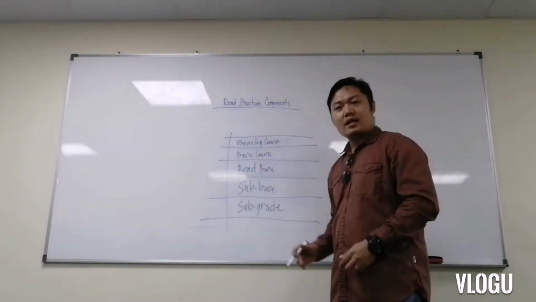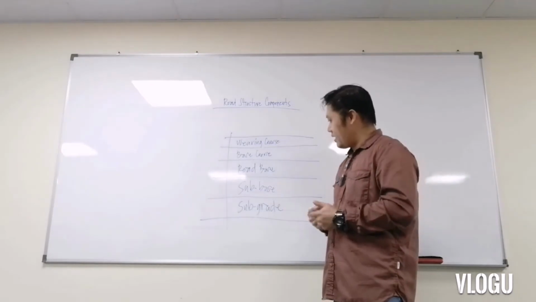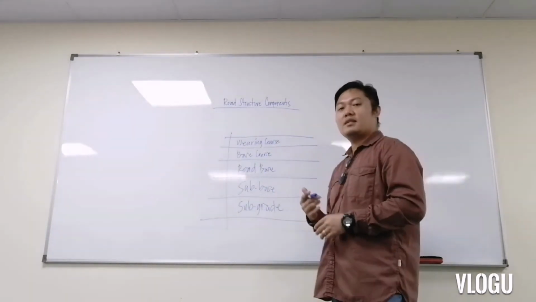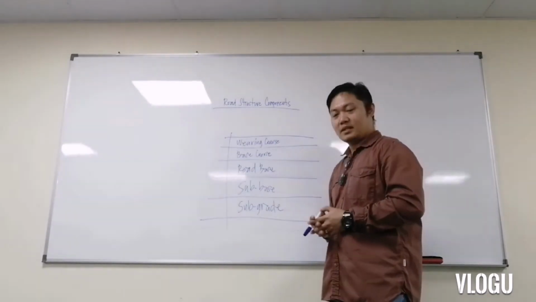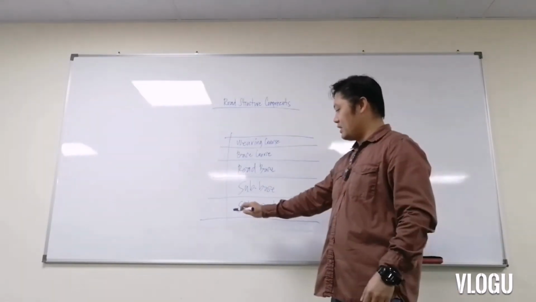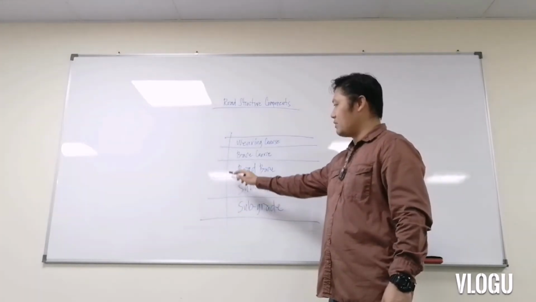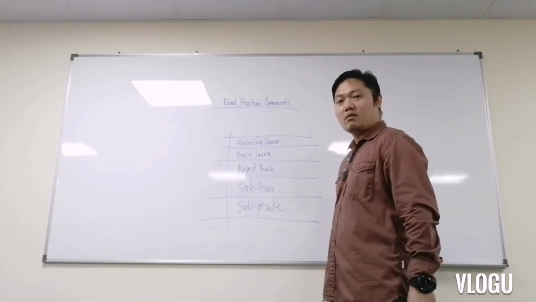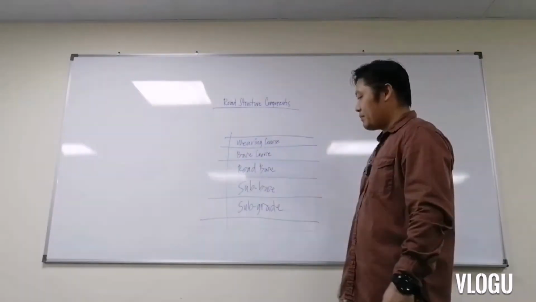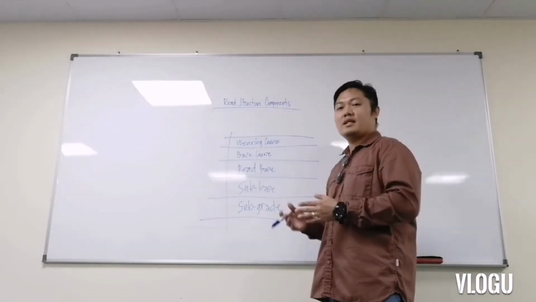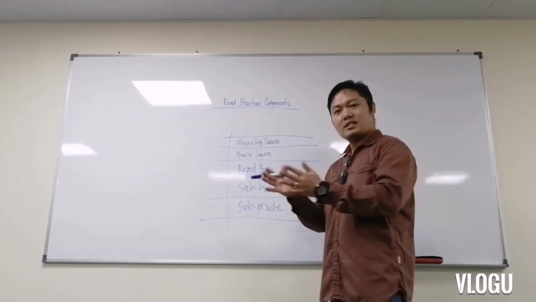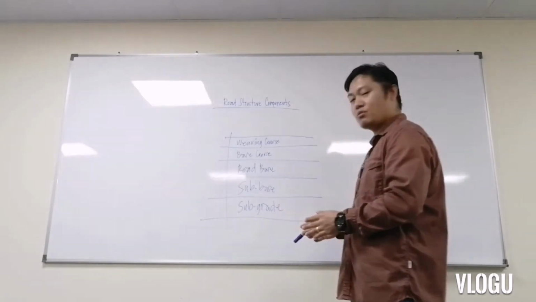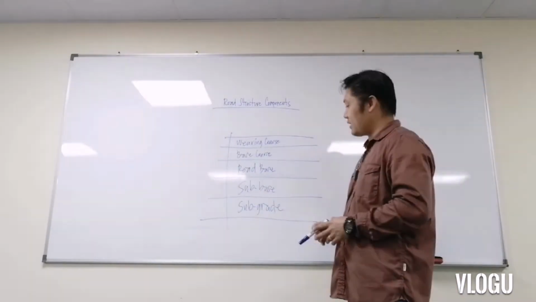So these are the main components of the construction of asphalt road pavement. First thing first, we have the subgrade, the subbase, the road base, the asphalt base course, and at the same time the pouring course. Now again, it depends on the design and also the road classification, whether it is a major or minor road. The thickness will be based on the design criteria.